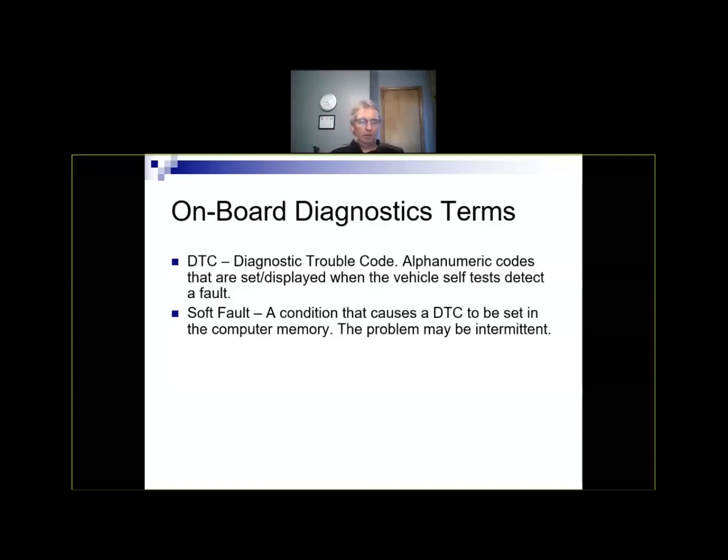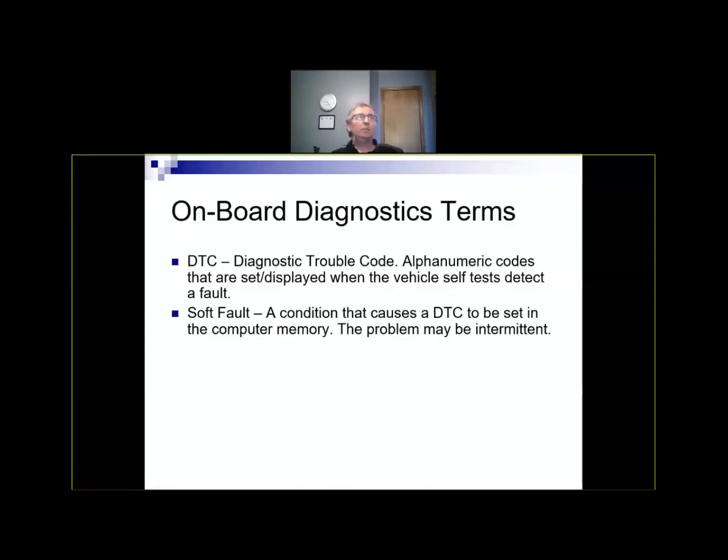Here's another example of an intermittent problem. I have a loose connection, right? And that's kind of a really generic term. So let me give an example. Some tech in the past, during diagnosis, pulled a connector off of a sensor and jammed a big FET voltmeter lead into that terminal. Now that terminal is all spread out. It's bigger than it's supposed to be. When you reattach that connector, sometimes it makes contact, sometimes it doesn't. So driving down the road, sometimes it's working the way it's supposed to, sometimes it's not. So eventually now a check engine light comes on.